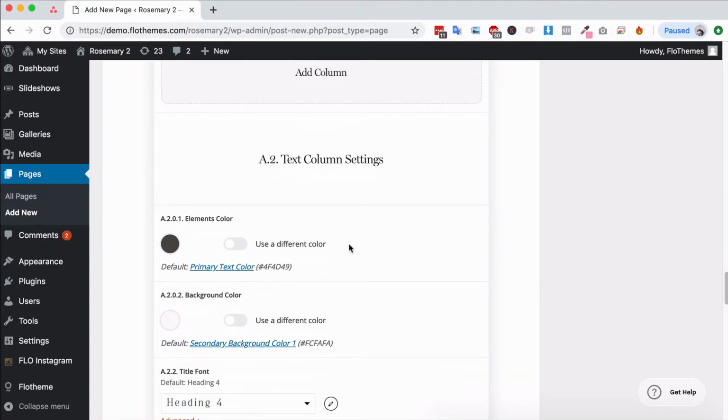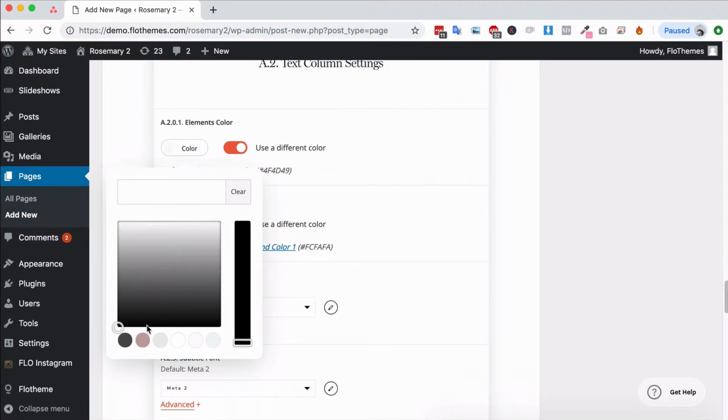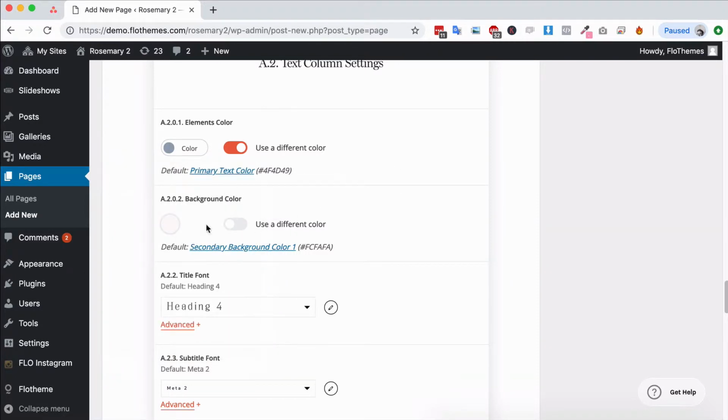In some of the areas, you will also have these little switches, and that could be for turning on a specific setting. It could be to enable an option for colors, for example. In this case, it's an element color, so if I want to change the color, I enable this block, choose the color options from here, and it is a hex editor, so you can choose from any color value that you want. Same with background color, you can do that also.